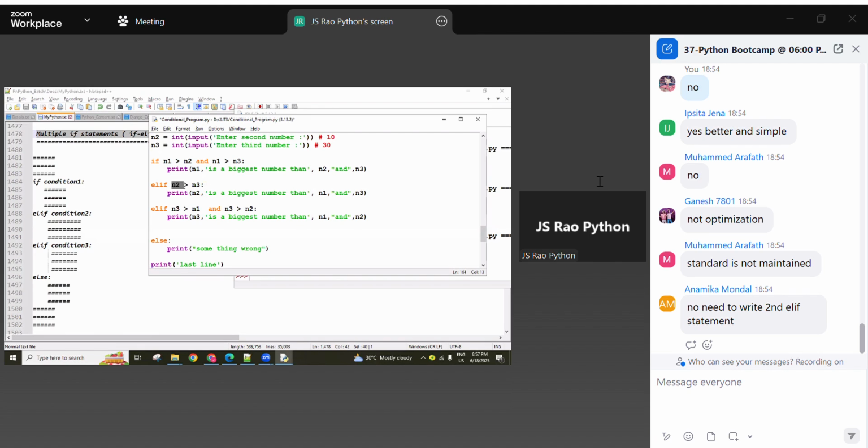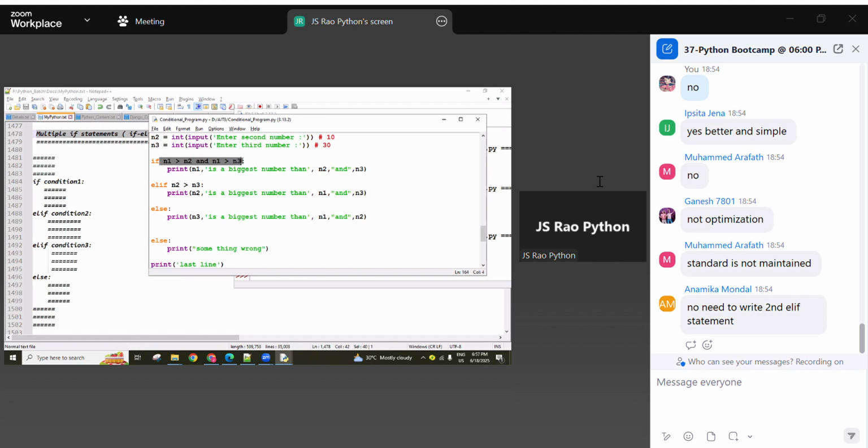Here this condition also returns false. It means the second number is also not a big number. Here the first number is not big, and here the second number is not big. Then there is no need to write like this. Obviously, if the first number and second number are not big, then N3, the third number, is the big number. Finally, there is no need of checking this condition. If we check like this, it wastes performance, checking this one, again checking this one, and both conditions using the AND operator. A lot of performance is wasted.